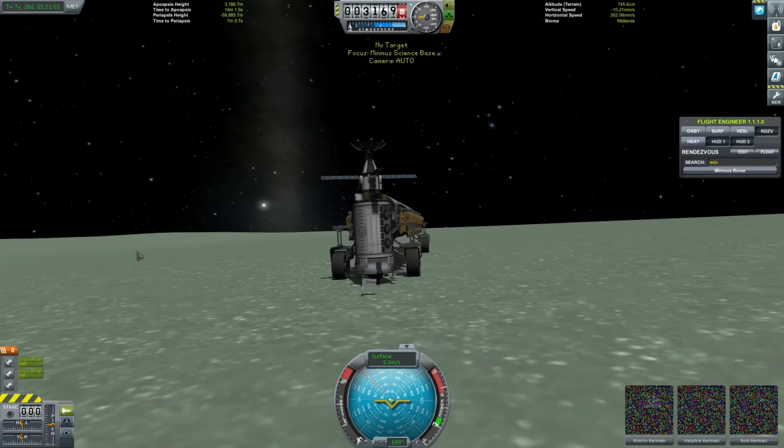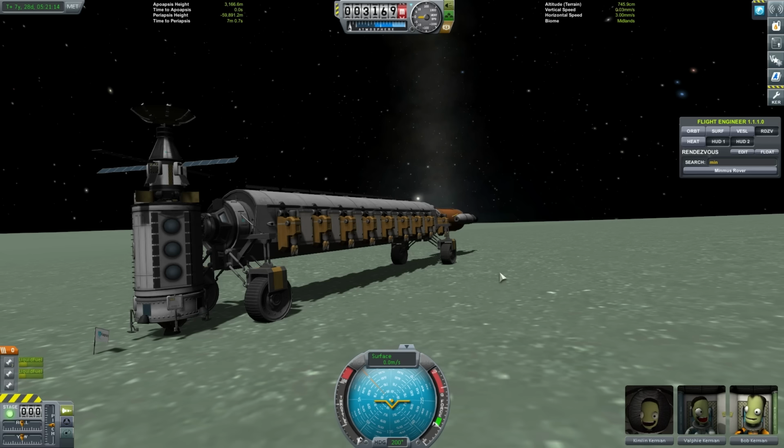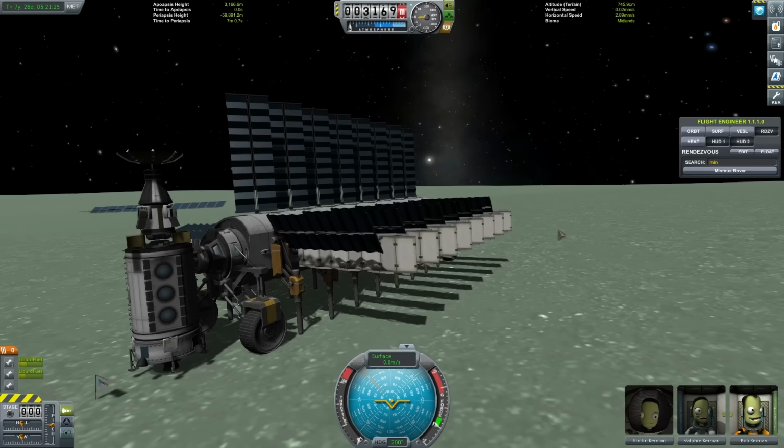Perfect. So, I don't know if my super fueler is going to be quite big enough to refuel my little science base, is it? Let's see. Start by opening everything up with our number one action group. And we'll hit action group two, of course, to start our drilling process to collect our ore.